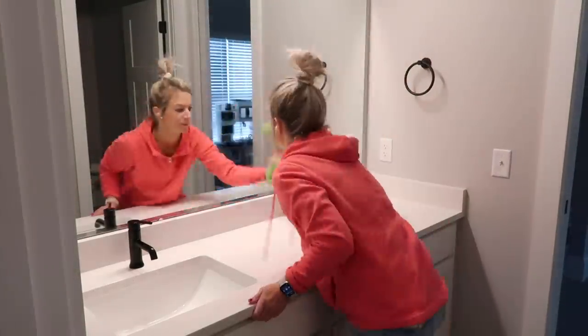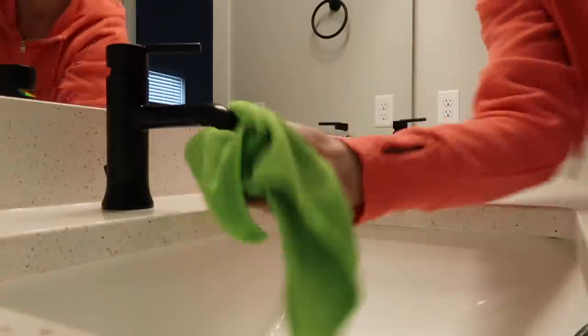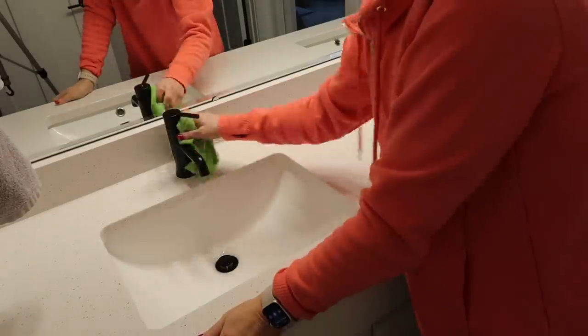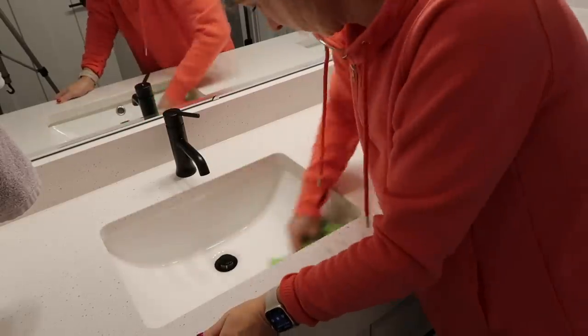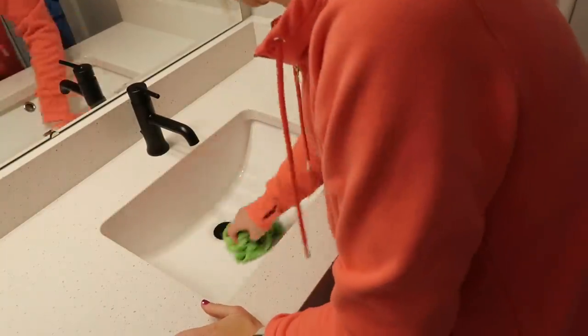And I was using my DIY cleaner that is one part rubbing alcohol or isopropyl alcohol, one part water, and about a fingernail size of Dawn dish soap. When I just need to quickly wipe something down and the bathroom or space isn't too messy or dirty, that's what I use.